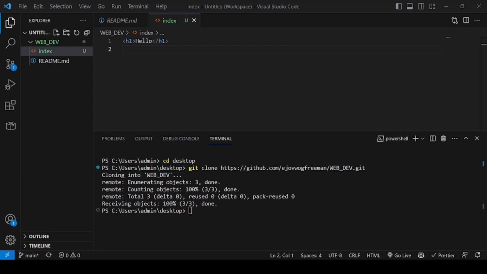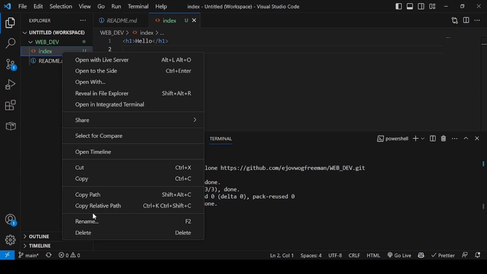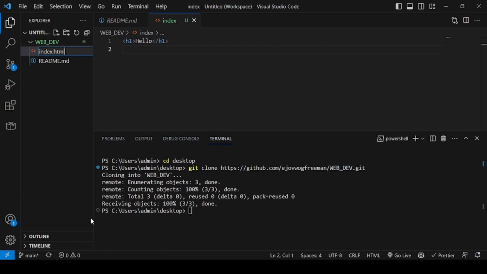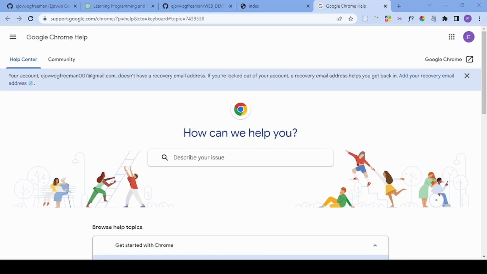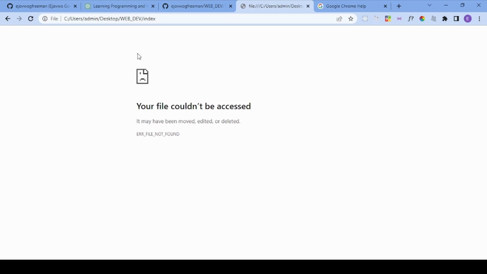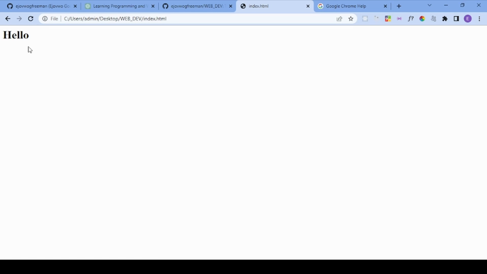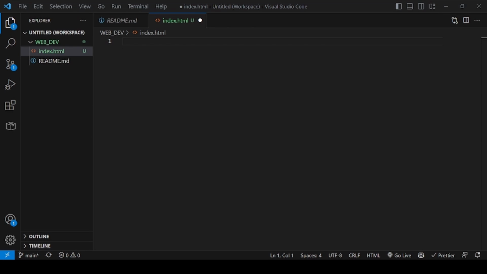It doesn't know how to parse it. That is, the browser does not know how to parse this as a regular HTML file would be. So if I go back to my VS Code and rename this to index.html and hit enter, and then go back to my browser and reload this, now what will happen? I need to put the .html file extension there because what I did was copy path. Now, you see the h1 coming out as HTML, so the browser knows how to understand this. Now, let's go back to VS Code and do some more stuff.